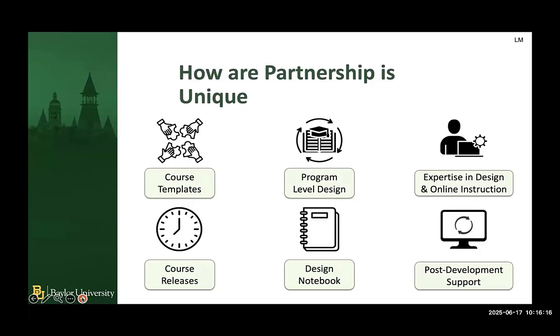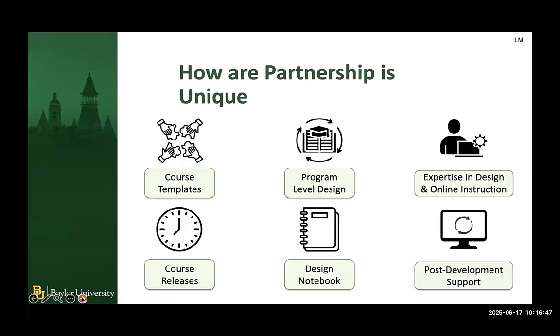But one of the things that we've been able to do in all of our programs is come together and build program-wide course templates with shared input from faculty. So for example, Ryan and I just developed this instructional design course, but I guess 2 years ago now, we also worked on a larger team to develop the template that's carried across the program. So students see consistency and predictability across course navigation throughout the whole program.